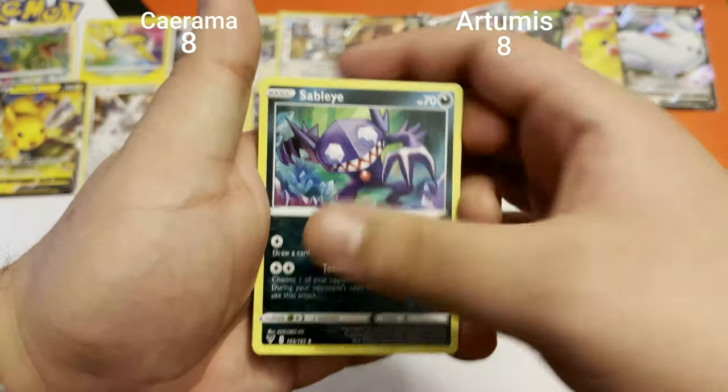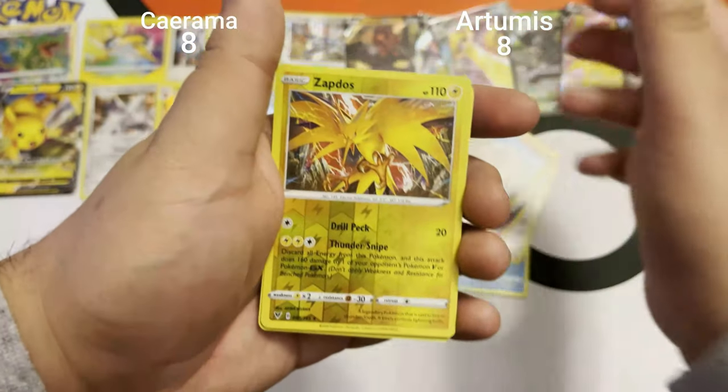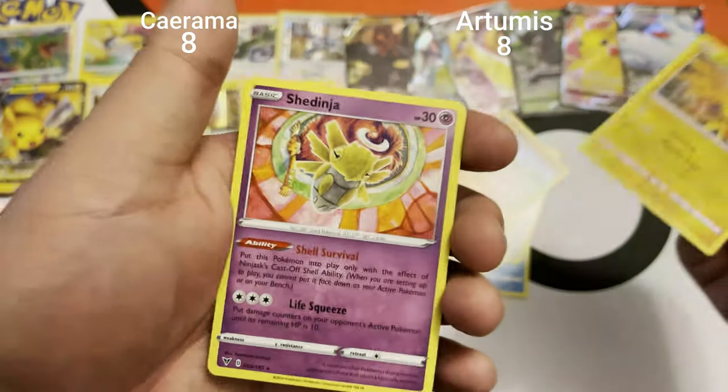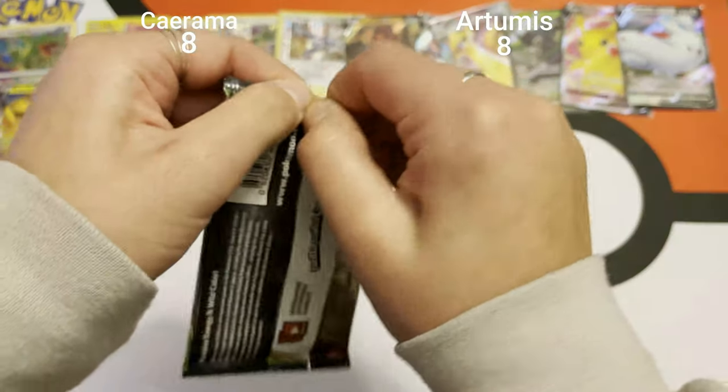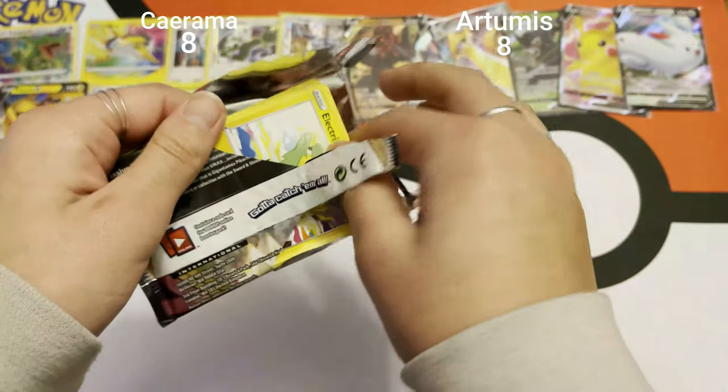We have a Stunfisk, Sableye, Cramorant, Charmander, Chatot, Joltik, Cottonee, Mudbray, Zapdos reverse, and we have a Shed Ninja on the end. Come on, Fat Pikachu. Bring me luck. Bring me luck or bring me death.